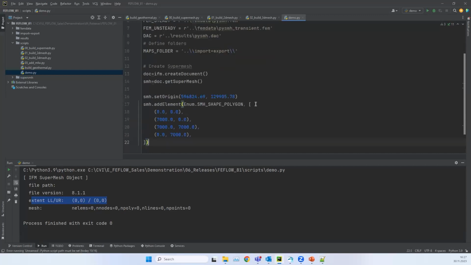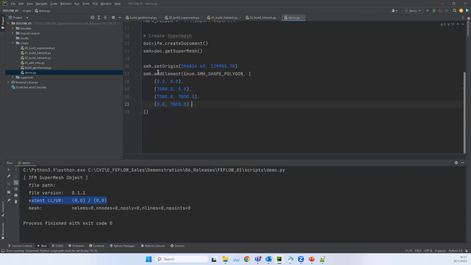So let's start building a simple box. And this simple box works like this. You require an origin, and then you also require at least one element, which is a polygon. I'm defining a box of 7 by 7 kilometers. This is going to be later a deep geothermal model, a 7 kilometer box, and we will add some boreholes. I would like to, for example, save the super mesh now.